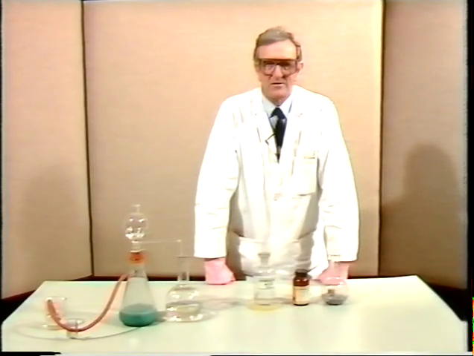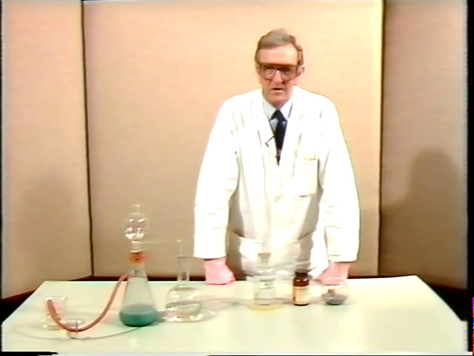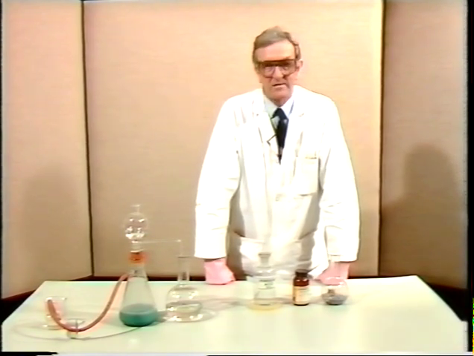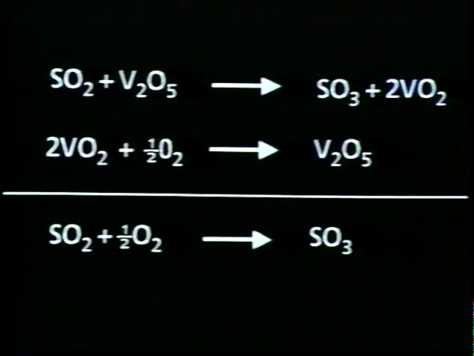Now let's look at the oxidation states of vanadium. At the start of the program we saw sulfuric acid being made by the contact process, and in this process vanadium pentoxide is the catalyst which oxidizes sulfur dioxide to sulfur trioxide. In the process you see that the vanadium is reduced to vanadium(IV) oxide and then oxidized again by oxygen to vanadium pentoxide, so that the vanadium is acting as a catalyst, and the overall equation is sulfur dioxide being converted to sulfur trioxide.